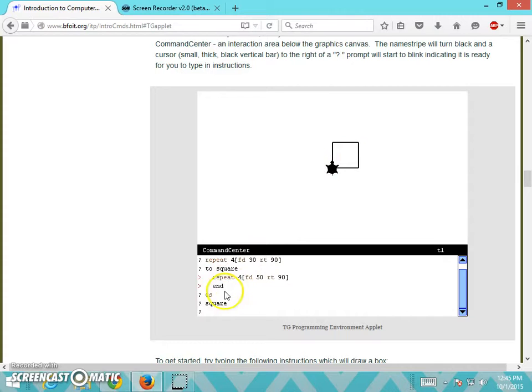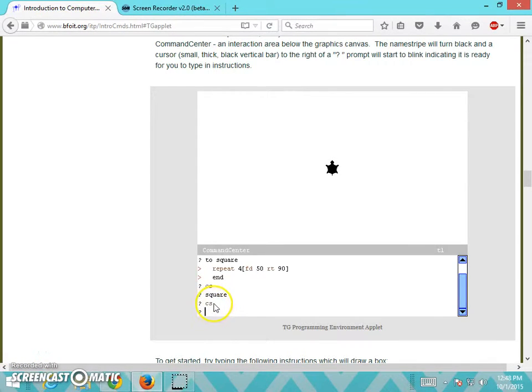This can really help you when you're writing programs so that you don't have to type the same directions over and over again. You just simply tell the computer how to create that square, and then you can type in the word square anytime you need it. Okay? So we're going to look in a moment at some ways to use this and how it can help our programs be more efficient.